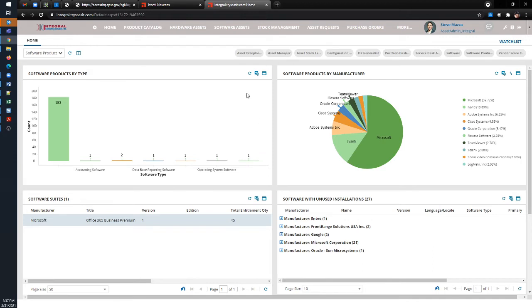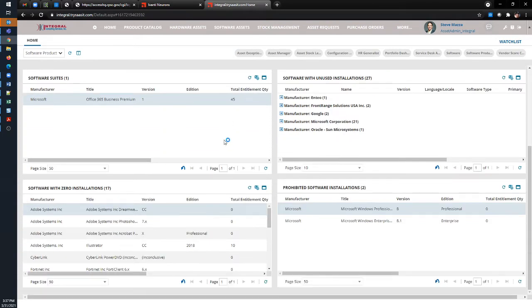Out of the box, this software product dashboard has these 4 panels. I added these 2 panels at the bottom, again without programming, through a point-and-click interface. And these 2 panels help manage products at the end of their life cycle.